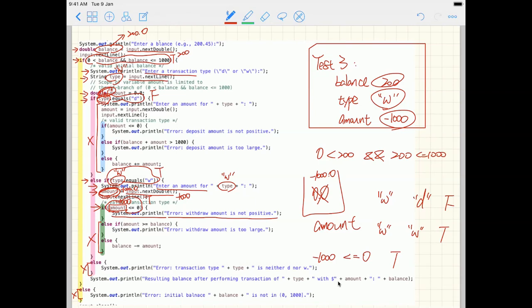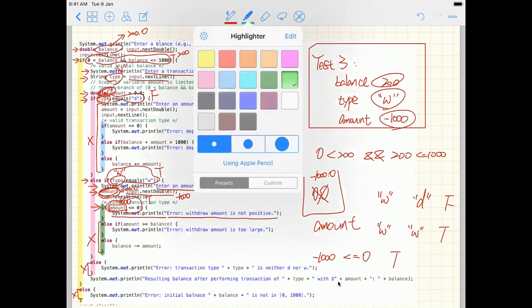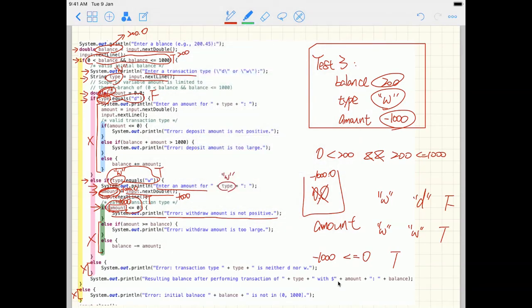So now, let me just highlight, since we haven't done the execution flow, what's really the execution flow for this particular program? Basically, let me highlight everything that will be executed. So this line here, this line here, this line here, and then we evaluate the if branch. So we do this line, this line here, and this line here, and then we evaluate this line and realize in the if condition the type is simply not D. So we're going to bypass the body for this if branch.